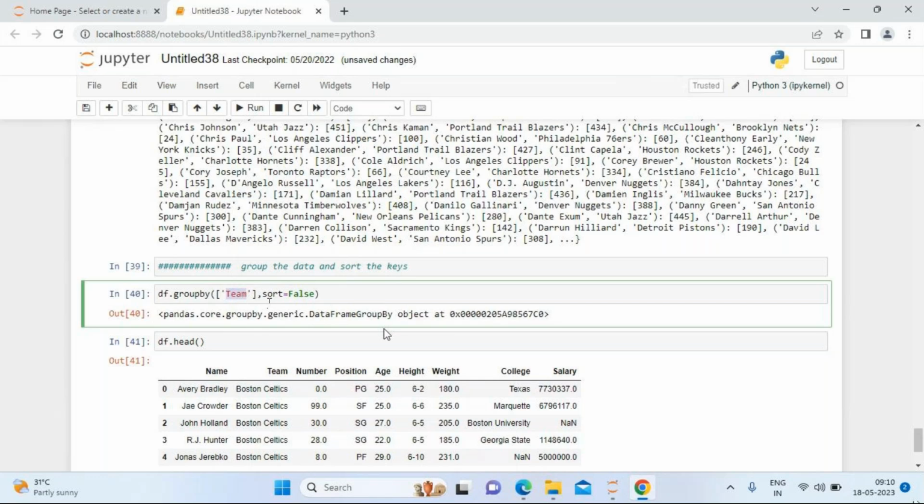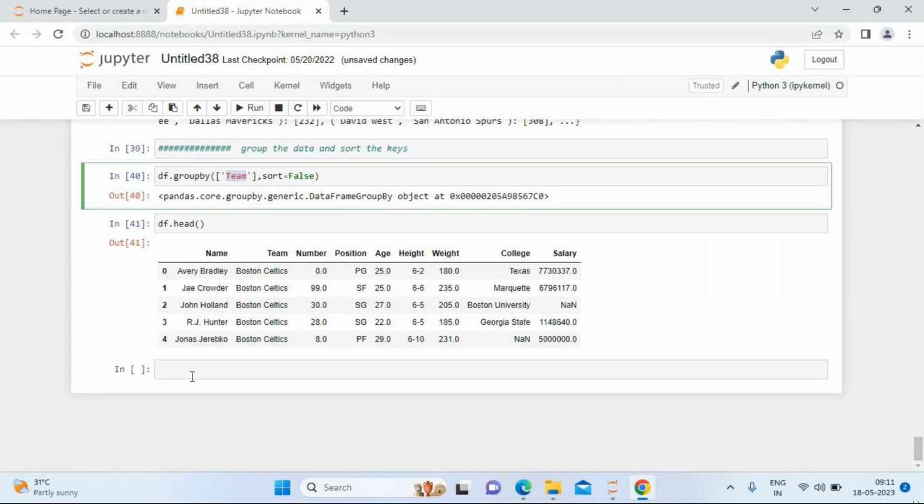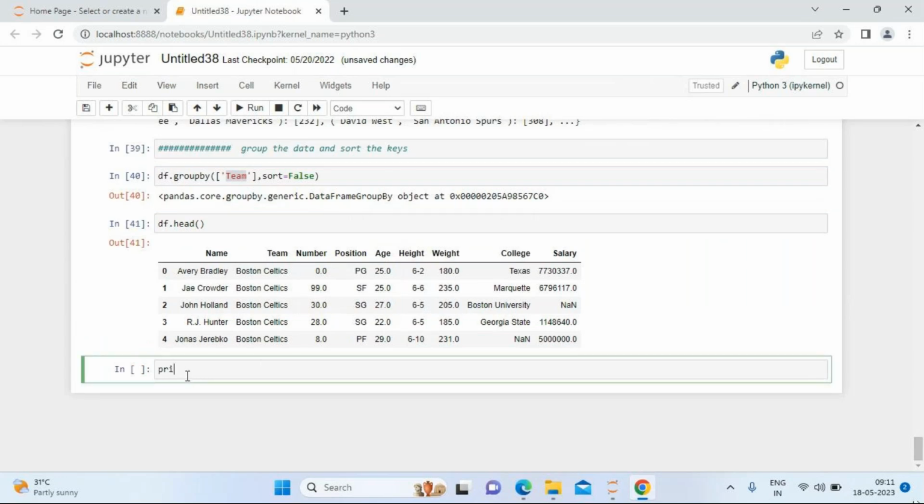In the print statement you have to use print of df group by of team, dot, if you want to perform the sum. Now I'm going to do print df dot group by, and you can use team dot, I want to do some aggregations.